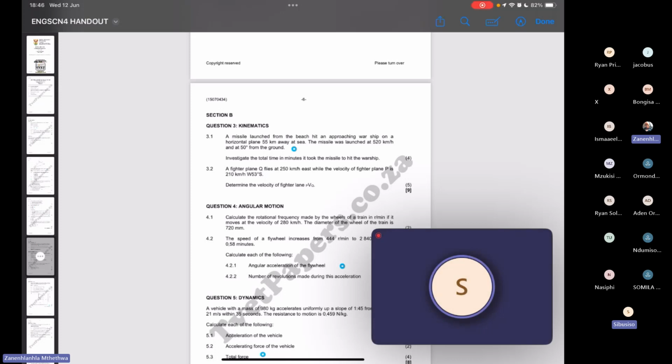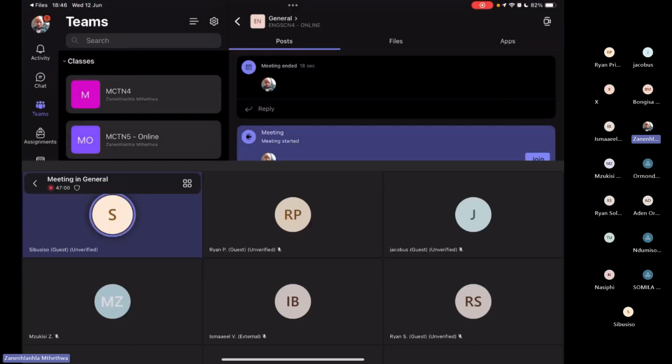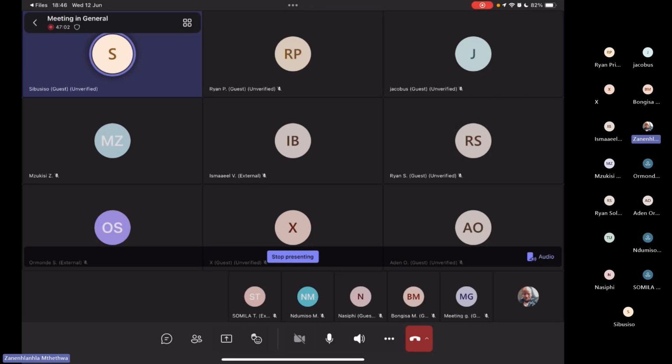I was going to ask, seeing that time is ticking, when are we going to cover the other two units? Under kinematics, we're just left with projectile motion. Projectile motion will be a walk in the park, I promise you that. Then you'll be left with beams. I'm not expecting people to struggle with beams, because from the beams you've been doing from N2, only one section hasn't been covered, bending moments, which I will cover thoroughly.